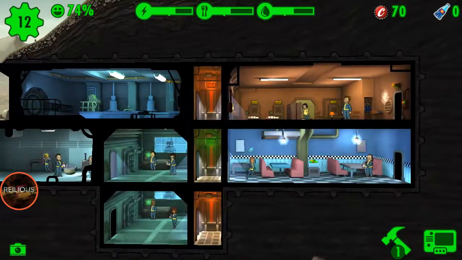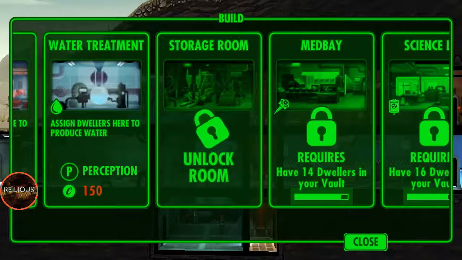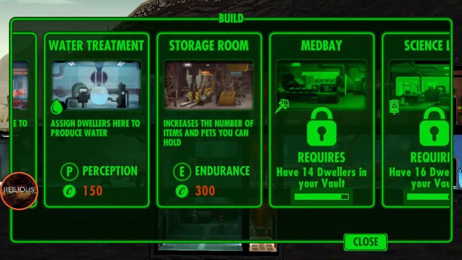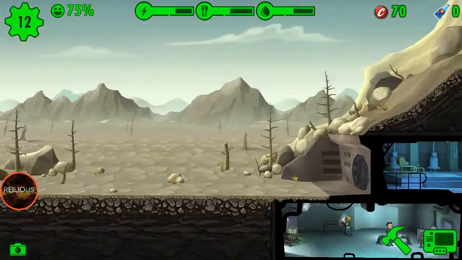Okay, there we go. I can now get to storage room. Dun-dun-dun-dun! Yeah. Alright, so yeah. Vault.